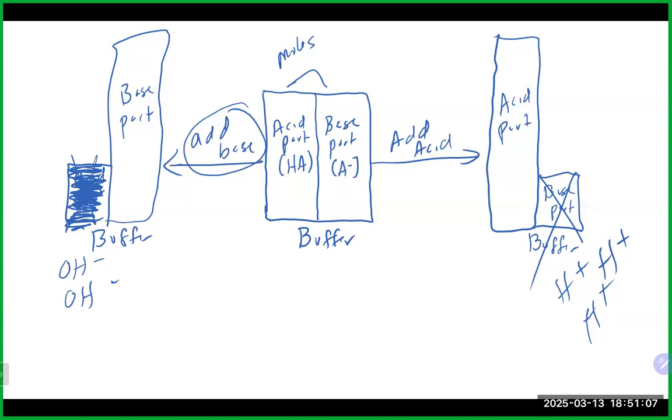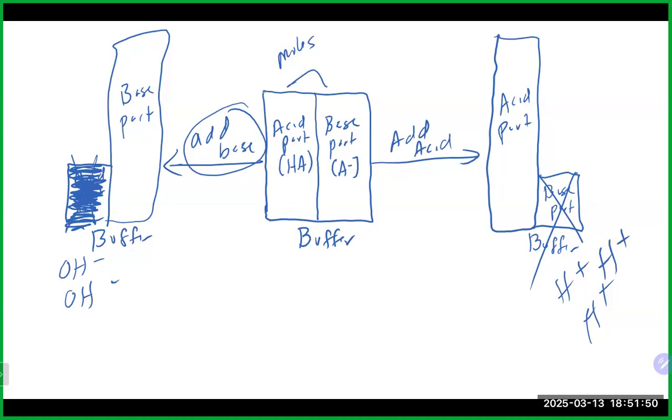Really, anything that's capable of being a buffer will work. And again, the consideration you want to think about in terms of probably better or worse is what I was just talking about: the concentration of the acid and base coming in to your buffer. You can make, for example, a great acetic acid and sodium acetate buffer, which is your classic example of buffers in every class ever made. And you can blow right through it if it's not the right concentration. If it is the right concentration, it'll work really well for a long period of time. But if it's not the right concentration and molarity, and moles of each of those, it will not do well.